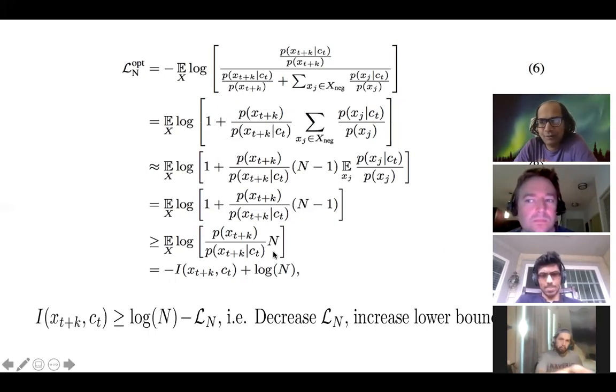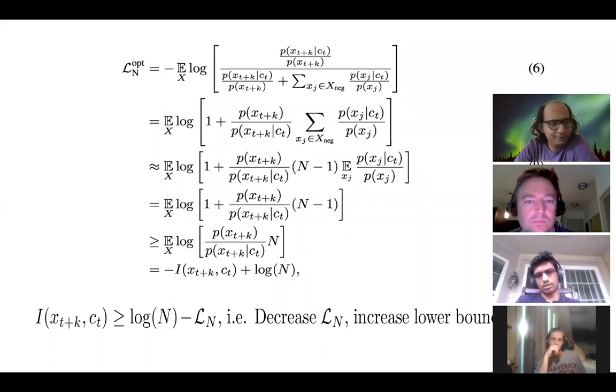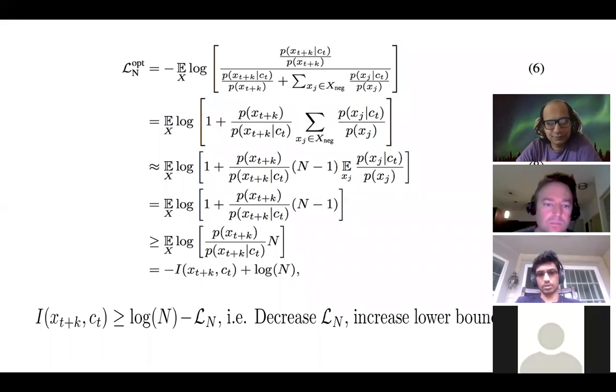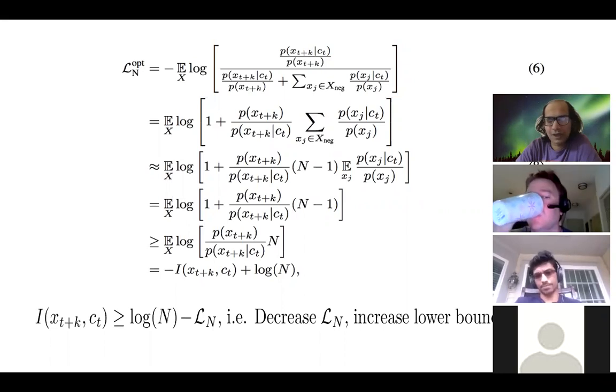Harsh, any question? I'm trying to think how this is written by decreasing the loss function. The loss is the noise contrastive loss, right? Yes. Decreasing the loss increases the lower bound. That makes sense actually, right? Because you're trying to maximize your information with respect to the positive sample. Yes. So when you're decreasing that, your mutual information between the positive sample and the context goes up. Yeah, that makes sense. Yeah. Thank you.